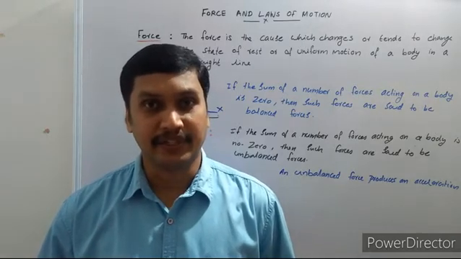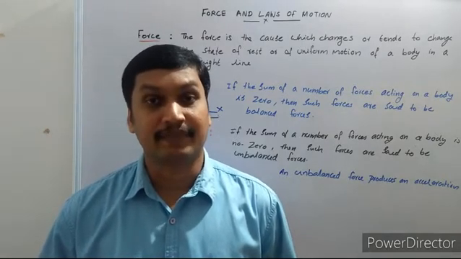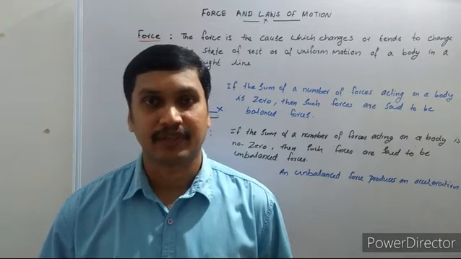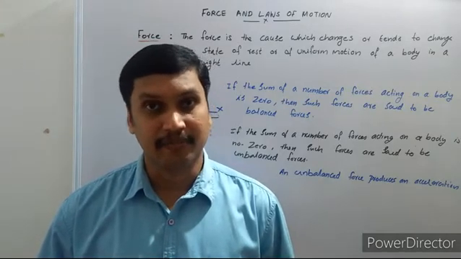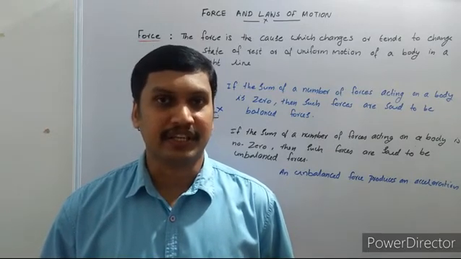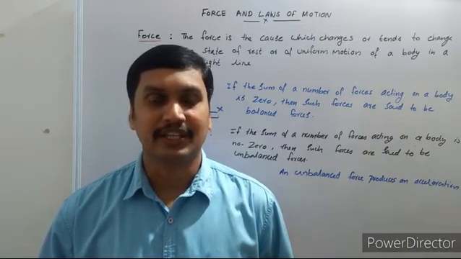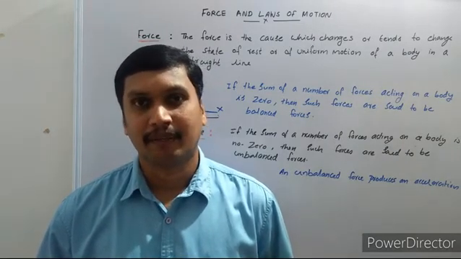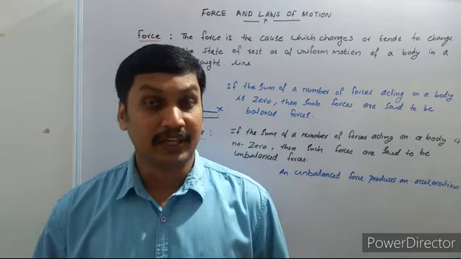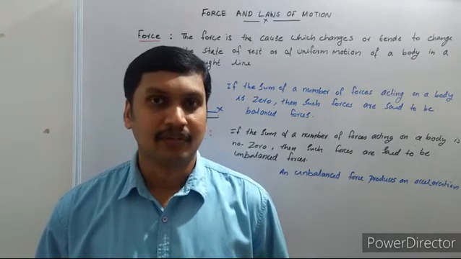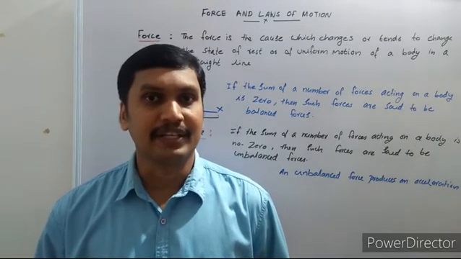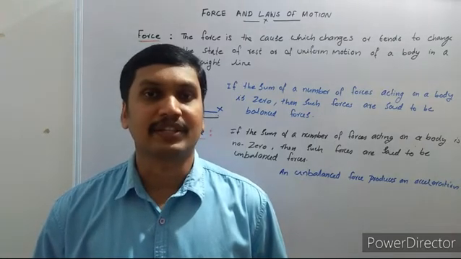Today we are starting a new lesson in physics, that is chapter number 9 from the NCERT textbook, Force and Laws of Motion. In the last chapter, that is Motion, we described motion using the terms distance, displacement, velocity, speed and acceleration. But now we discuss what is the cause of motion. If there is any cause of motion, what is the nature of that cause? In this chapter, we are going to study what is the cause of motion and what is the nature of that cause.